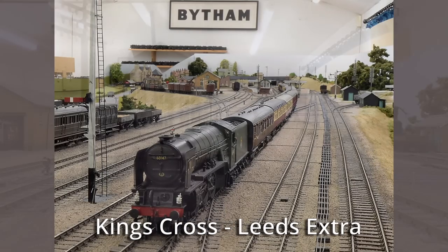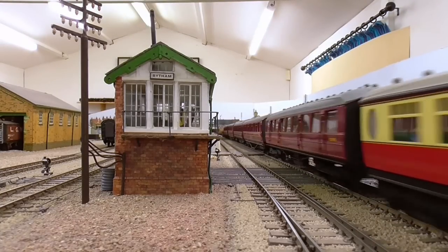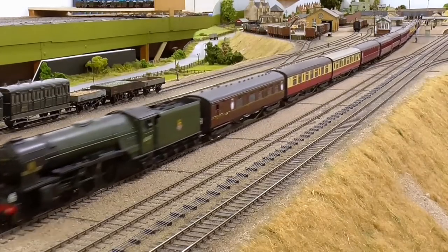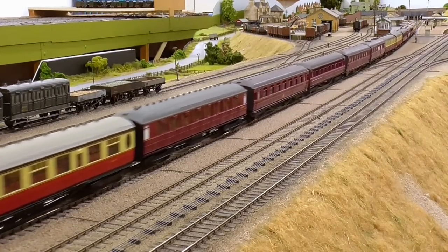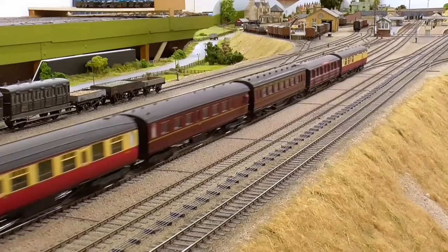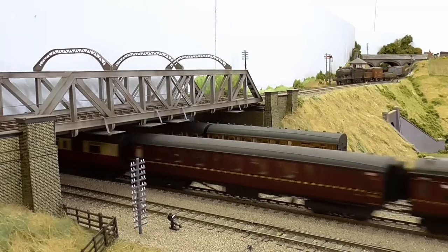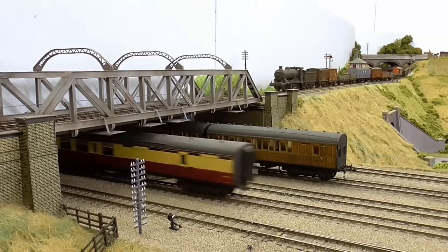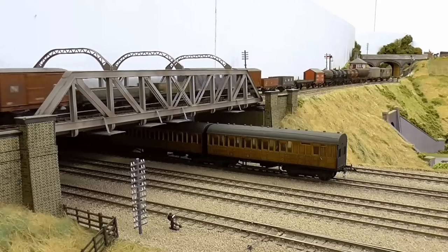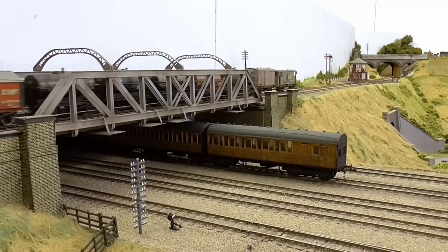A Leeds Express, King's Cross Leeds Extra, hauled by yet another DJH A1, made up of all sorts of cars, in this case 14, all kit-built and very, very heavy. There is a sequence for the M&GN as well, made up principally of 9 trains, but when friends come, we could end up with 99 trains, such is the flexibility. Anyway, the wheezing J6 heads a mixed freight westwards.